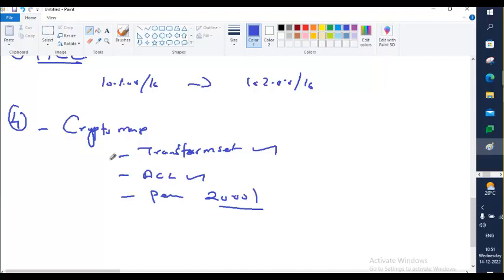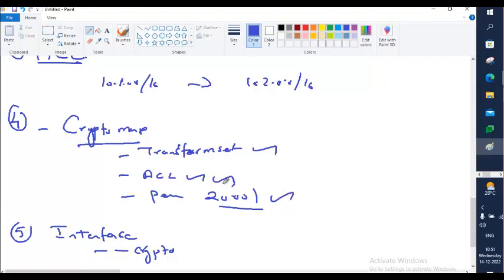At last, we put this crypto map under the interface. We assign the crypto map under the interface. So when any traffic tries to go out on the interface, and if it is going to this peer address, and if the traffic matches the ACL, only then it will be encrypted and sent. Only then it will be using IPsec VPN. Otherwise it won't.